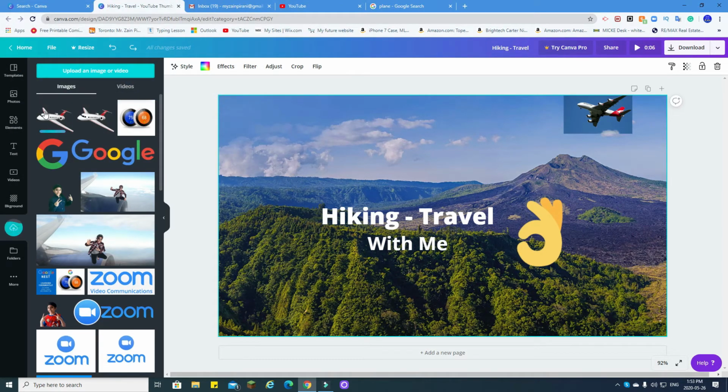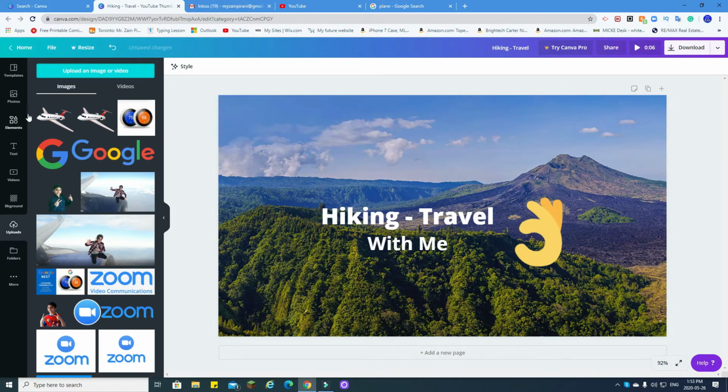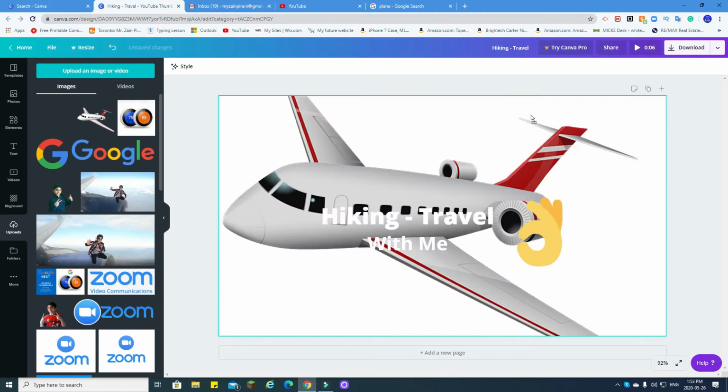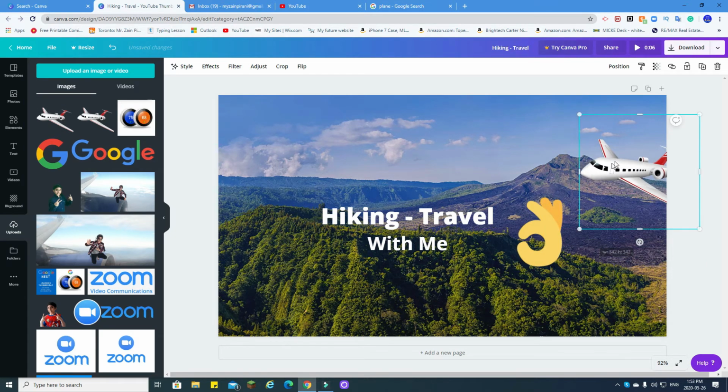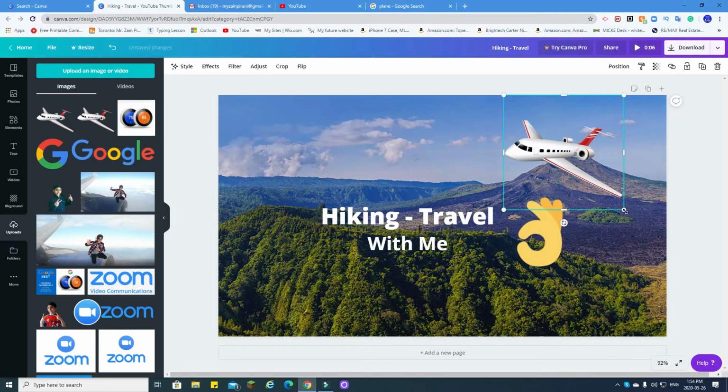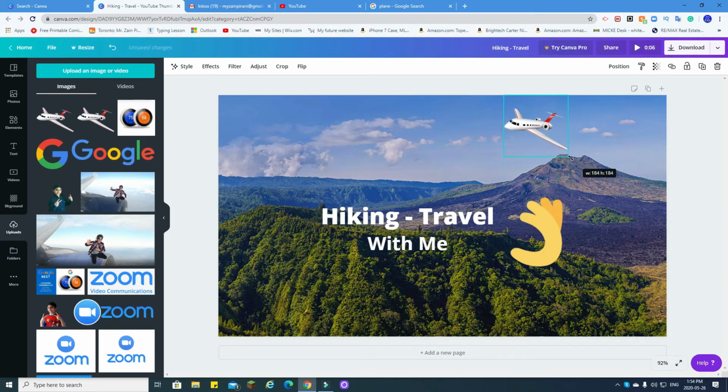So now here, it's just going to load the picture over here. So let's wait for that to load. Okay, so that picture is now loaded. So first we can get rid of this plain picture over here and we can replace it with this one. Okay, let's put it right over there first. Now let's lower the size a bit, reposition, and lower the size a bit more. Okay, let's put it right there. Hey, that looks really, really good.